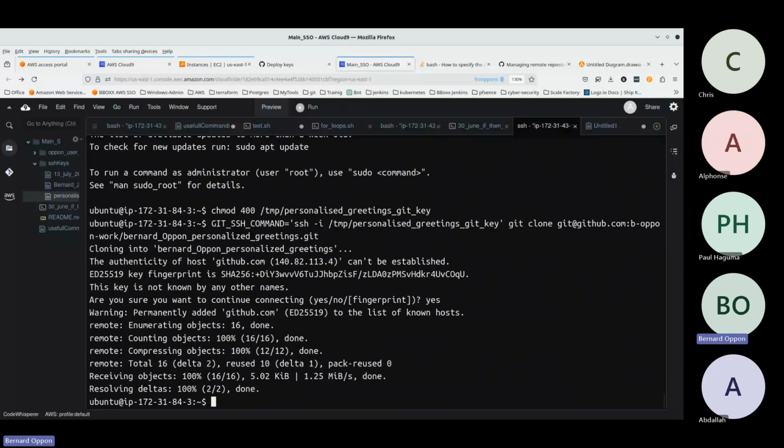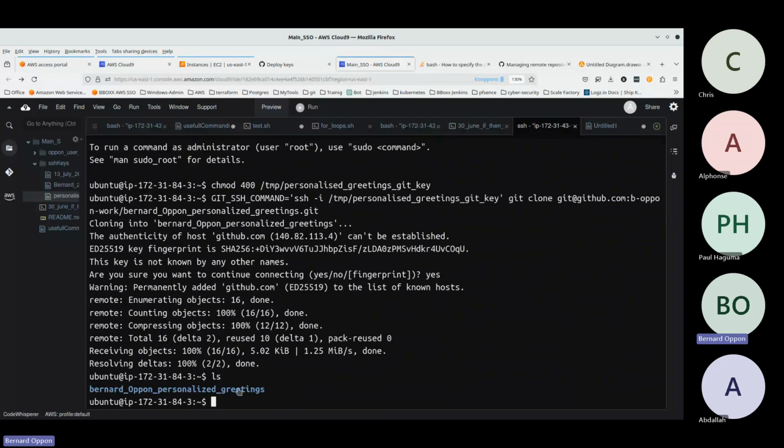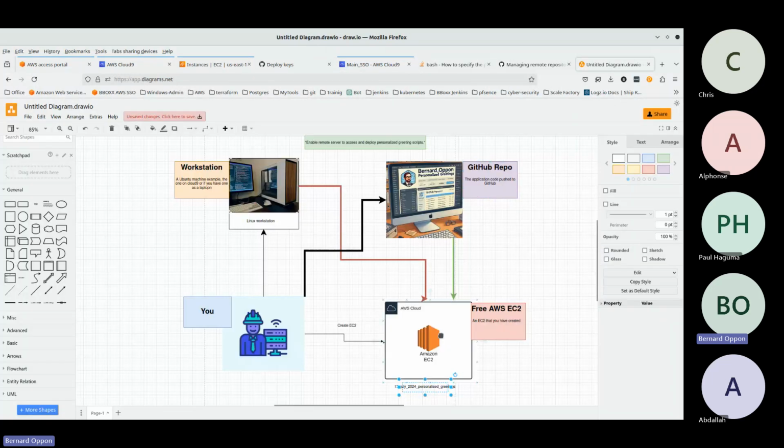With the handshake as well, when you're scripting, you're not going to be there. So there's an argument that you can pass to accept the handshake, because when you're doing a script, you're not going to be always there to accept handshakes. So the script needs to be able to accept the handshake in your favor. Okay. So that's it. And here, ls, and the project is here. So all we've done is create an EC2 and pull the project into that EC2. We are not going to install it today.